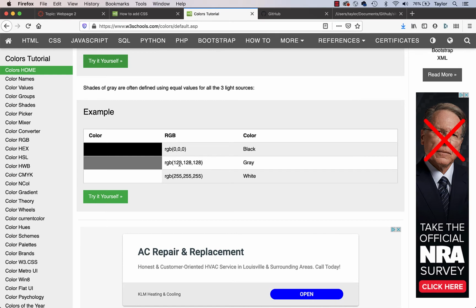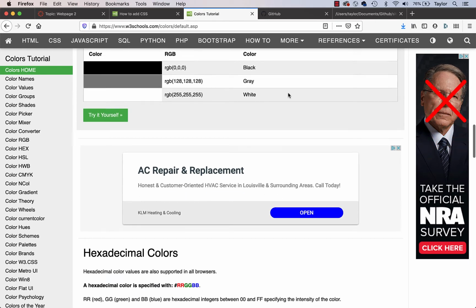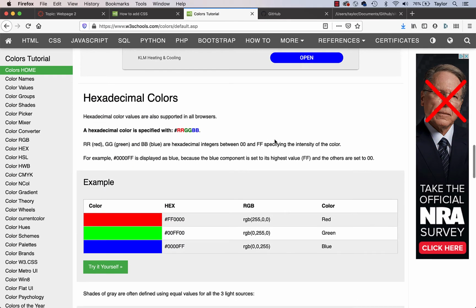So here's a light gray expressed by 128, 128, 128. You may also be asking, well, if I can get gray just by writing in the name, why would I go through writing out all these numbers? Sometimes it's nice to be able to identify a color very specifically, especially once you start getting into colors that aren't covered by the terminology where you're writing it out like a word. And hexadecimal happens to be one of my favorite places to work.